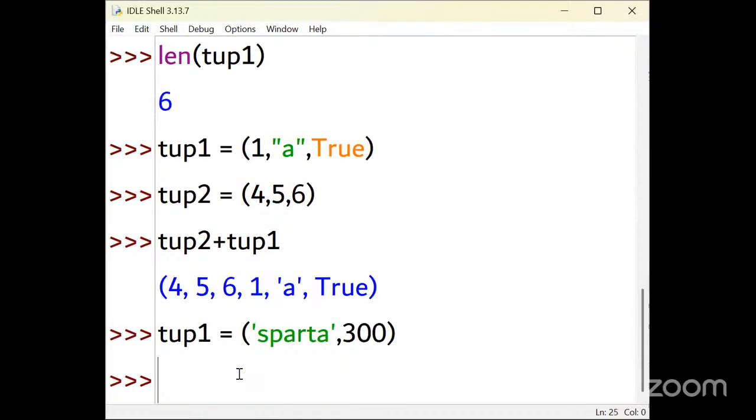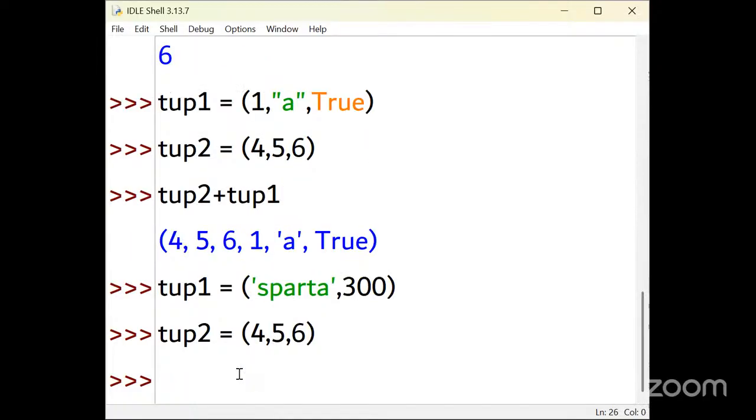And I'll take another input, tuple 2, having 4 comma 5 comma 6. Now I say tuple 1 into 3 times plus tuple 2. What it means is it is going to replicate the data 3 times.